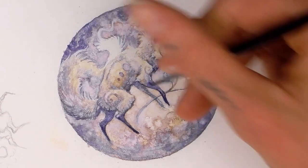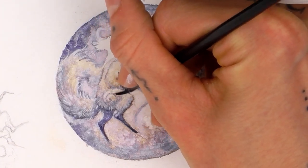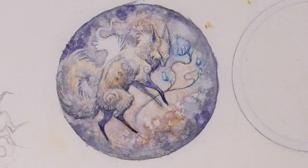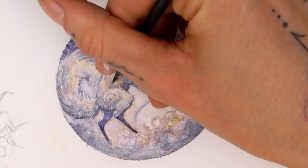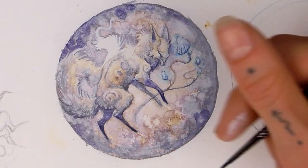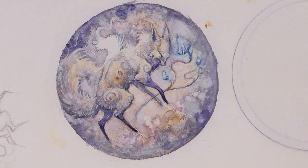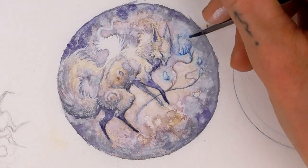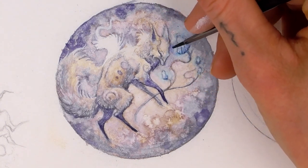And with Opling here, I want to mention that I wasn't going for any kind of realism. I wanted a very stylized look. I don't know why, but there's something about her that reminds me a little bit of traditional Native American imagery. I'm not sure what it is exactly, but something about it does, and that used to be a huge influence of mine, so it's kind of fun to see whatever that influence was creep back in a little bit.